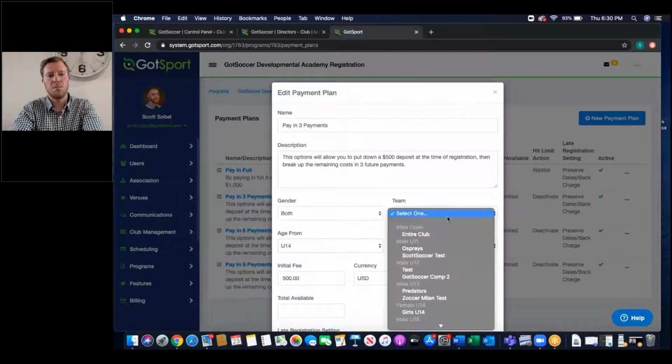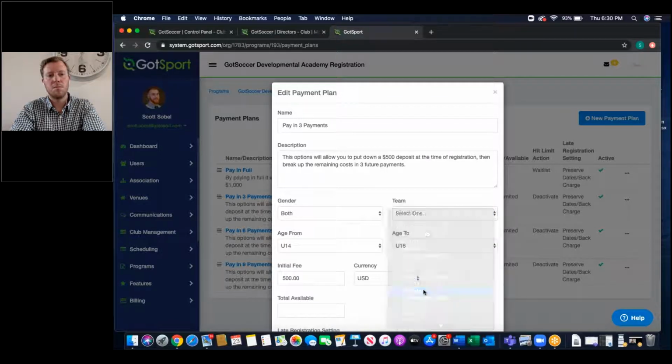Or I can now get team specific. I might say, hey, for this Predators team, they go to 2 extra tournaments than some of the other U16 teams in my club. They need to pay a little bit of extra money. You now can have fees available for specific teams. And if players are assigned to those teams, they will only see the fees that are available for their team. A lot of you, if you recall from the first screen, you might have players select their team based off of that checkbox on the first screen, and that way they will only see the fees applicable to them. But if they are already on that team, they will only see the fees tied to that, obviously.